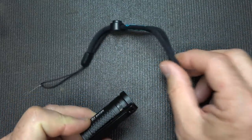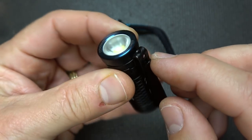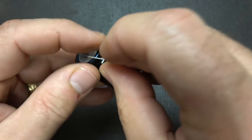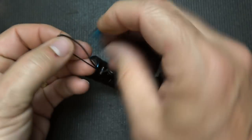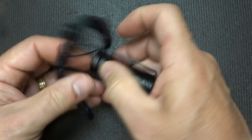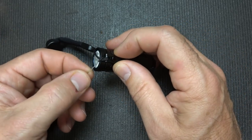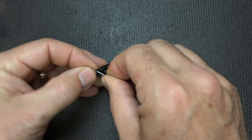Now it does come with one of the Olight lanyards. And the connection point is right here at the clip. You'll see that there's two holes that go through. And there's a needle that you can run this through. And then just run your lanyard through it. Really simple. Then you can just undo the needle and you're done. In fact, we'll go ahead and just pull it off.